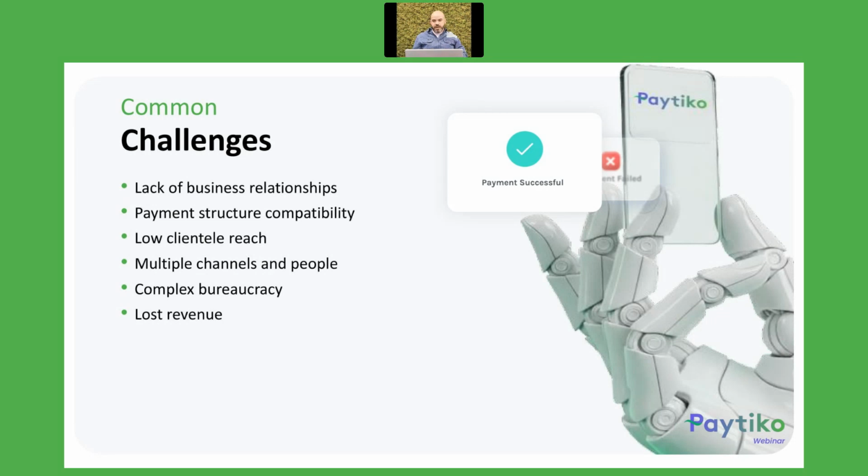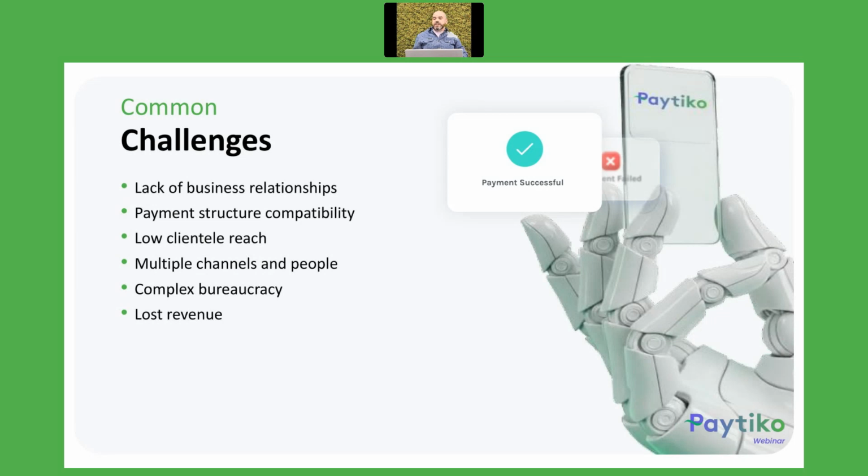The next thing is the compatibility between systems. Very often it's a hard job. It requires new technologies. It requires the skills to manage between all the different payment structures. And when there is a lack of compatibility, that can actually decrease the revenue that you have as a merchant.